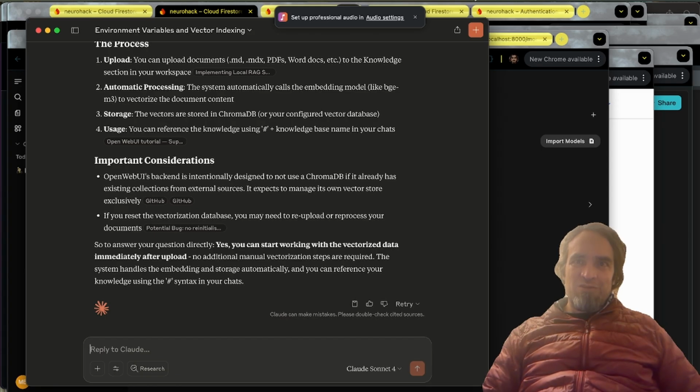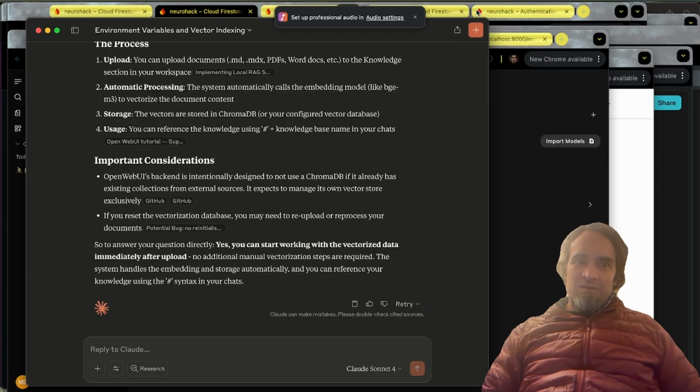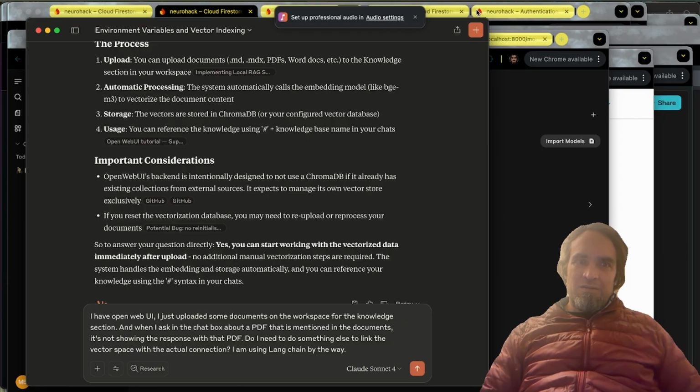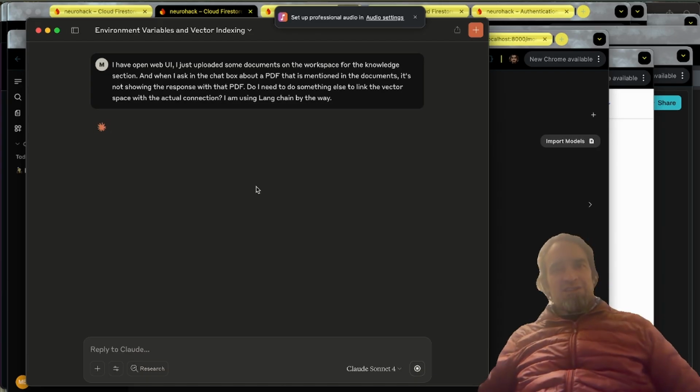Do I need to do something else to link the vector space with the actual connection? I am using LangChain, by the way. Okay, let's see what it says. Yeah, because we have modified with LangChain.